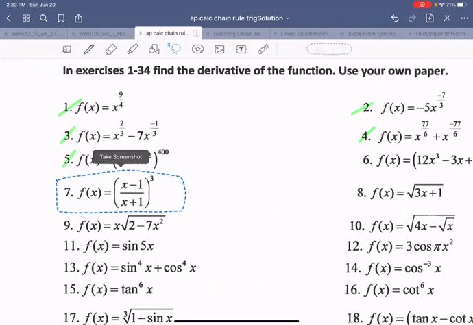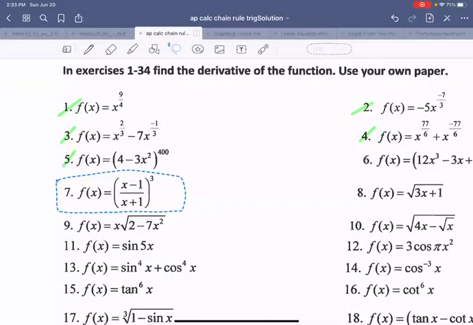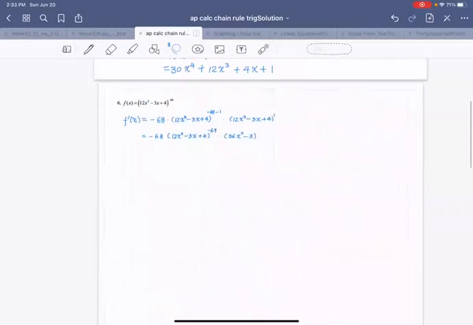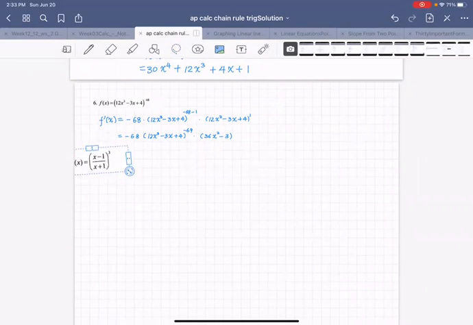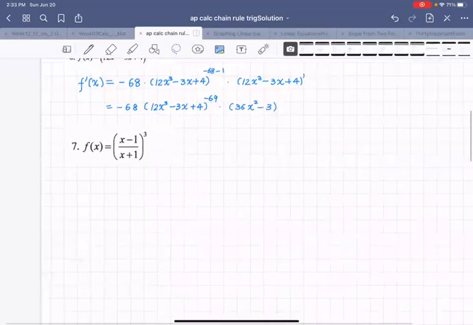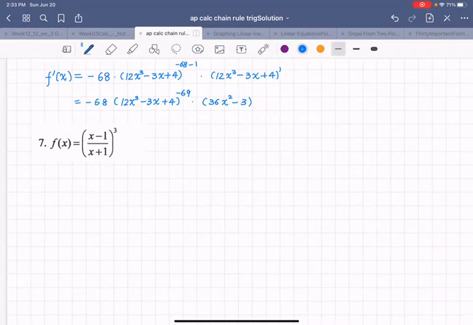I don't like easy questions, okay? When the question becomes complicated, I feel very happy. Let's do number 7. The easy questions are too boring, okay? I want to do the challenge questions. Number 7, who wants to do this with me together? Who wants to try? I can try.